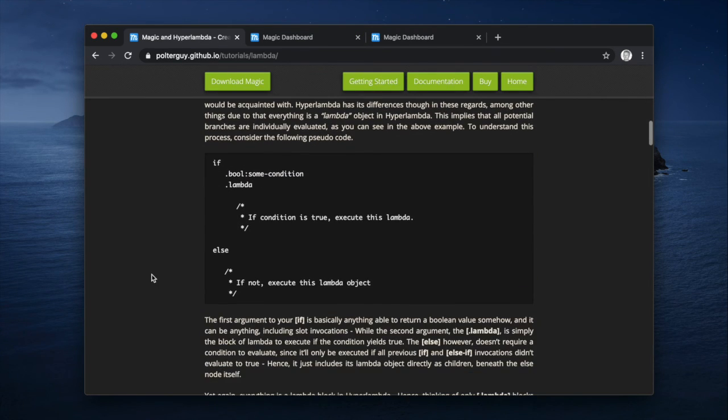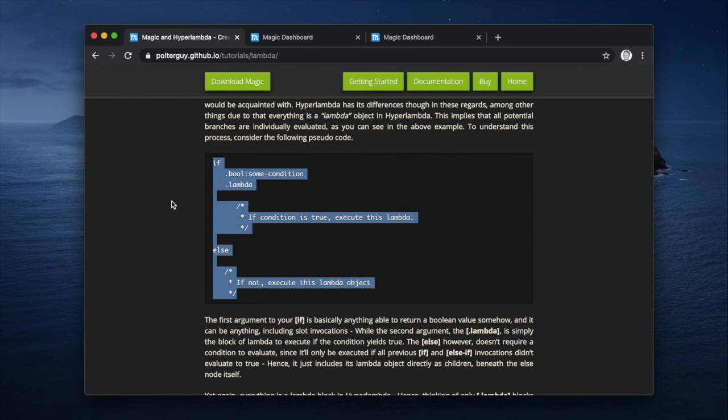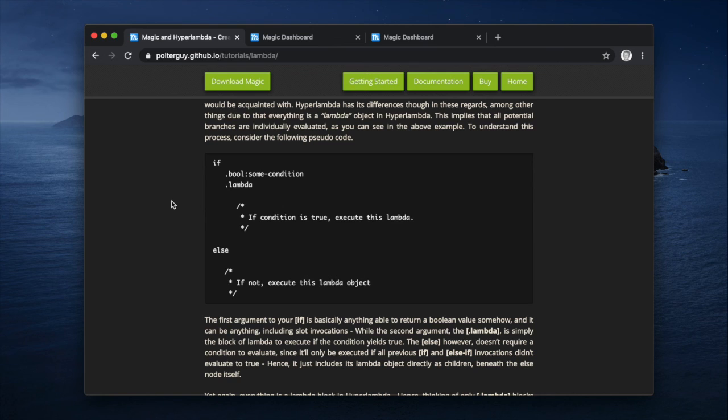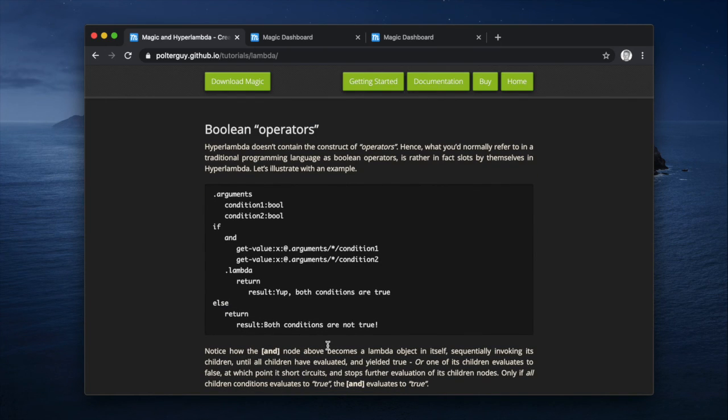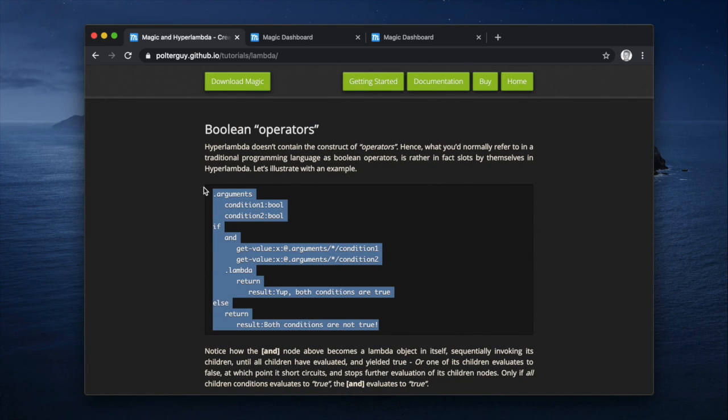Now, here we go through and explain exactly. By the way, there's a link in the description of this YouTube video to this article from where you can find the code if you're interested in following it. Here's a description of roughly what I said so far. And then I illustrate Boolean operators here.